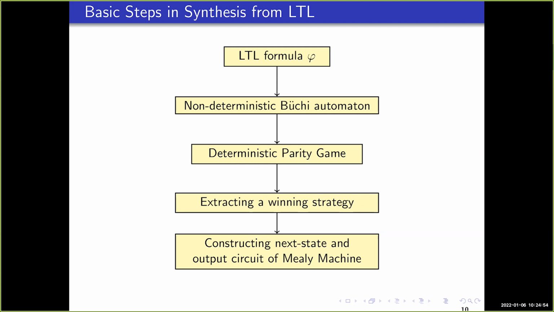So we will start off with an LTL formula. This may have assumptions factored in, this may not have assumptions factored in, none of our concern. We're going to start off with an LTL formula. And then the first step that we will do is convert it to an automaton. I believe on day one you were already told about this result, that every LTL formula can be converted into what's called a non-deterministic Büchi automaton. I will try to go through this very briefly.